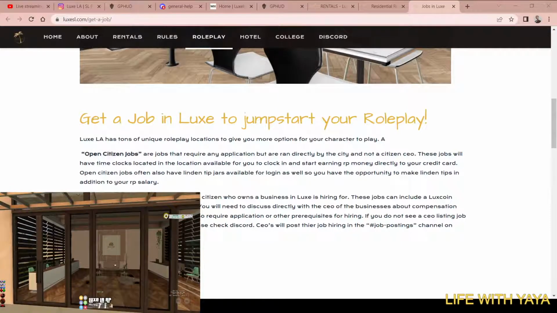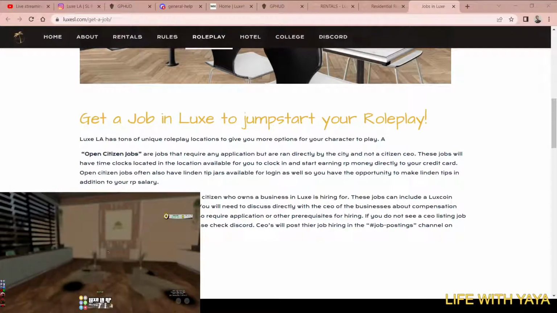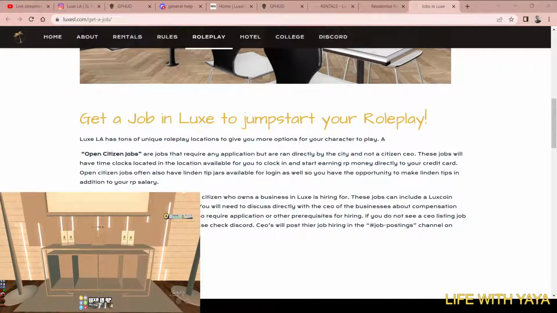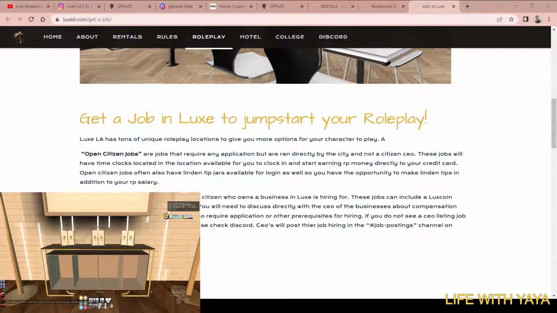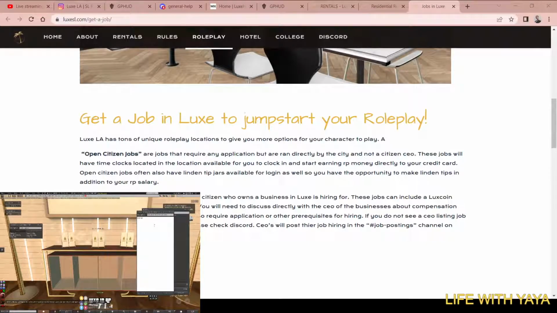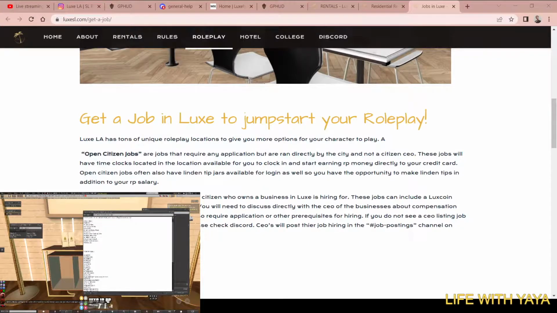If you go into this job agency right here and you click, hold on, let's get in there. If you click on this pamphlet here, this is going to give you a list of all the job vacancies available in Luxe. Let's have a look really quick. Just want to make sure there are no questions. So yes, these are all of the current jobs that we have available and we need to have staffed.